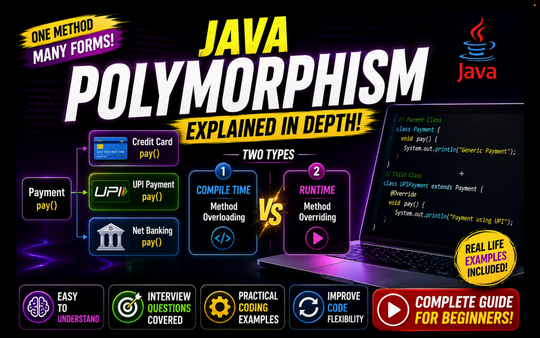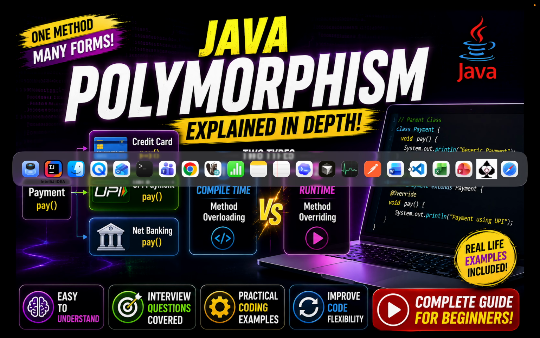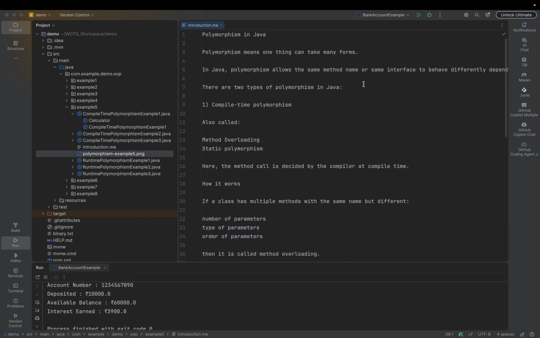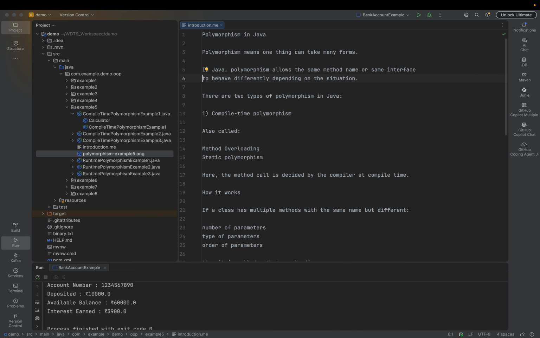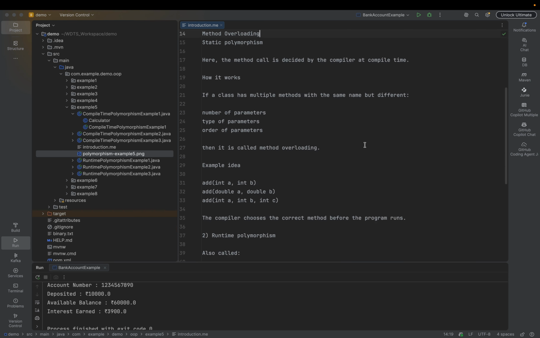So let's move to IntelliJ to understand this with the help of concrete examples. Here I have mentioned the theoretical parts in these examples also. We have already discussed them, but to revise, you can pause the screen and read them to understand what runtime polymorphism and compile time polymorphism are.